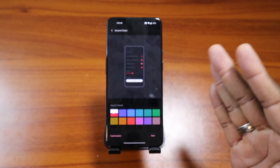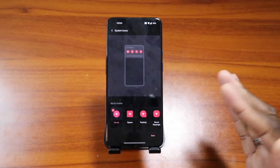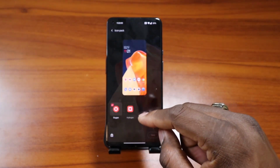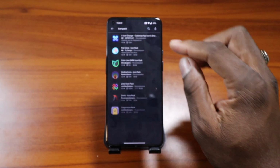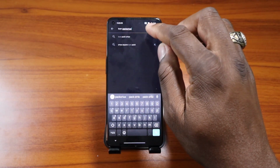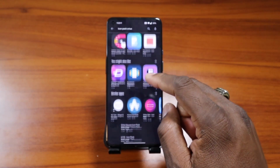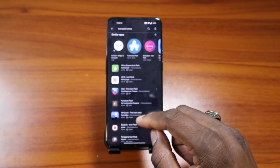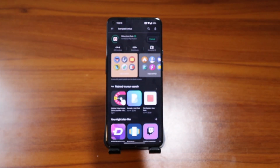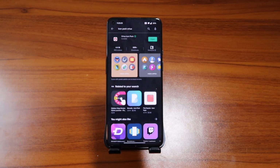Customizations on this phone are what you think they are when you're thinking about a OnePlus device. You can customize this in so many ways. It's incredible. You get your icon packs here. And I'm going to download one of my favorite icon packs, which you already know what it is, Ortis. I have purchased the round one. Where's my round one that I purchased? Oh, here it is right here. Yeah, it was right on the top. I already bought it, so that's why I couldn't. I was looking for it to say something different, but install it.